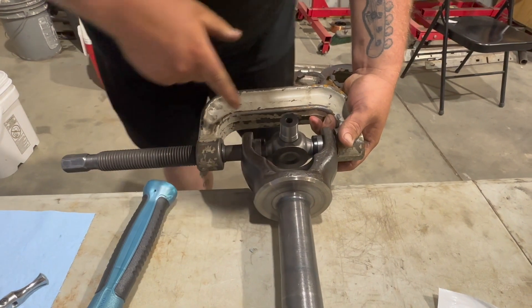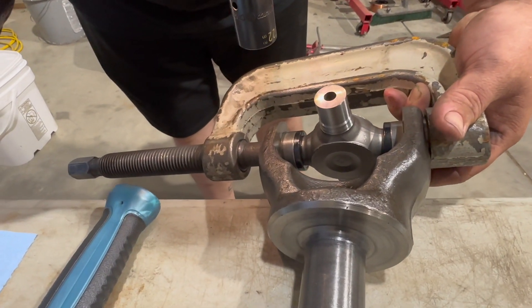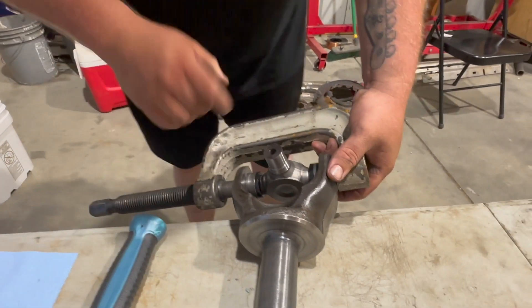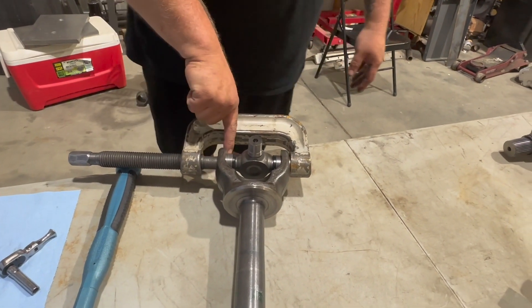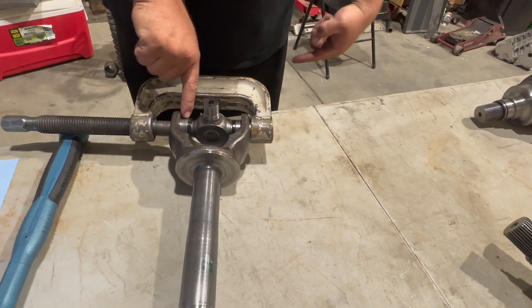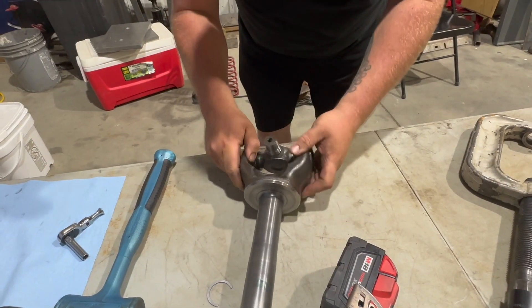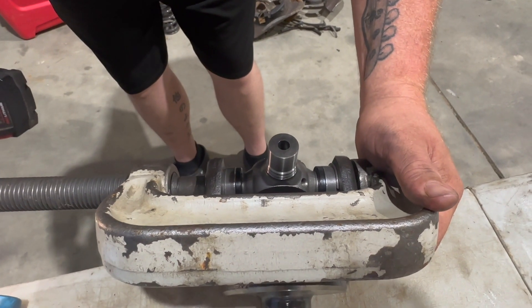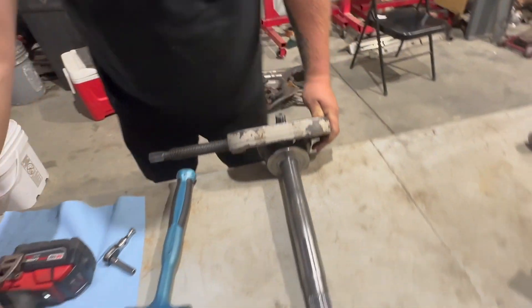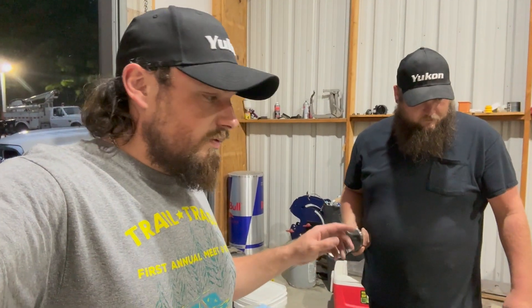What we're doing is getting it to where you can see the groove for the clip. I like the way Yukon has milled these things down with everything so specific. Once we put this clip in, you run it to sink it out to its stops — and if you've got a heavy enough impact, you will break these if you're not careful. Flip it over and do it again. We've got one more of these to do, then we're going to get the Jeep in here and start taking it apart to install these.